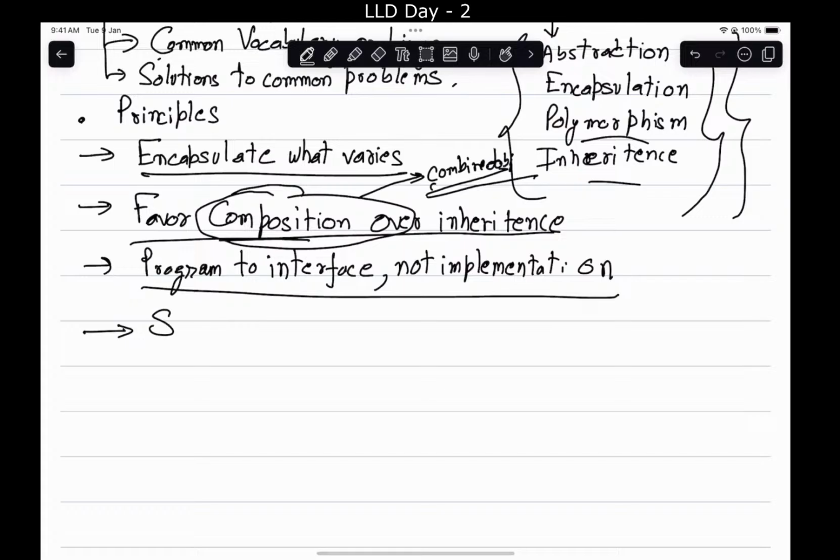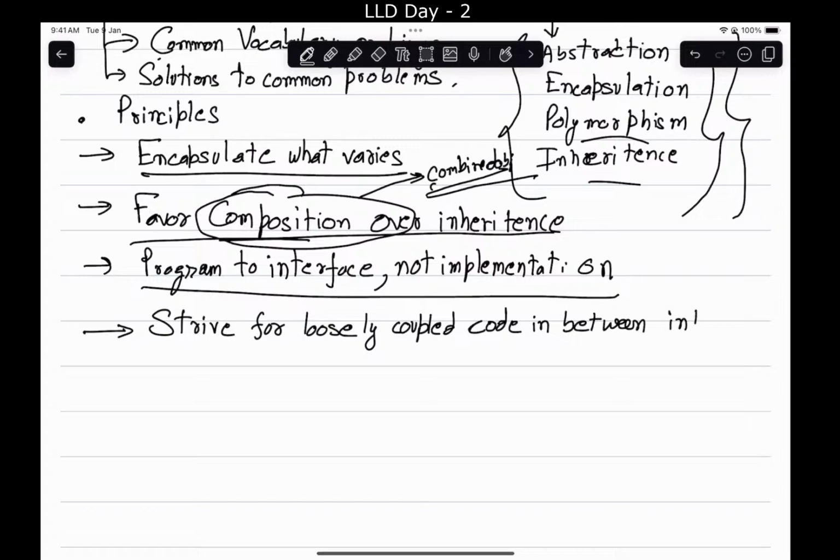So it's basically: strive for loosely coupled code when interacting objects interact.